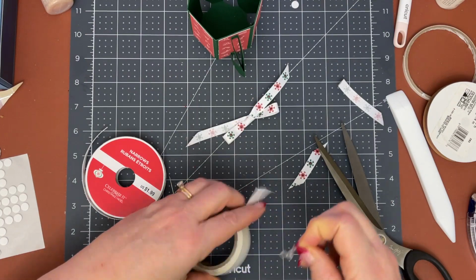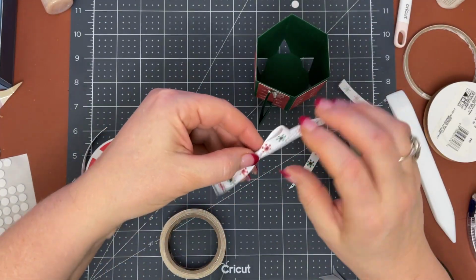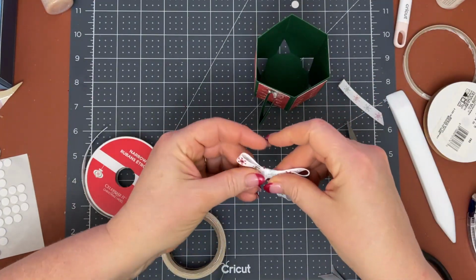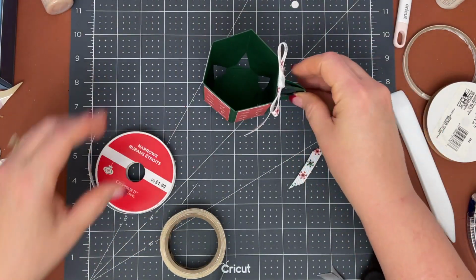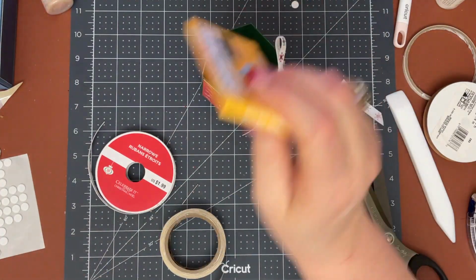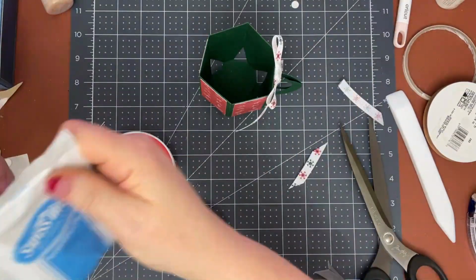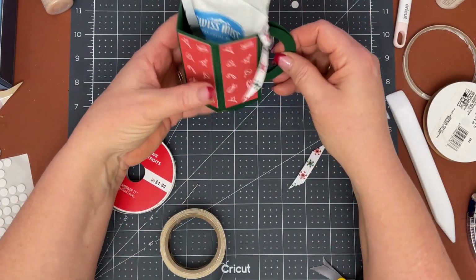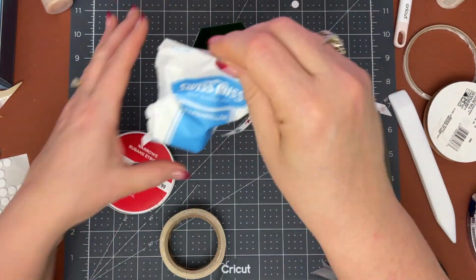Grab glue strip here. I want to get my pretty side out. There we go. And stick that down. Super fun, super cute. You could put candy in it. You could do your hot cocoa and marshmallows in there. I have those here. So it will hold those. That and some marshmallows. And that's super cute for giving. I don't have any marshmallows, guys. I wish I did. But you get the idea.